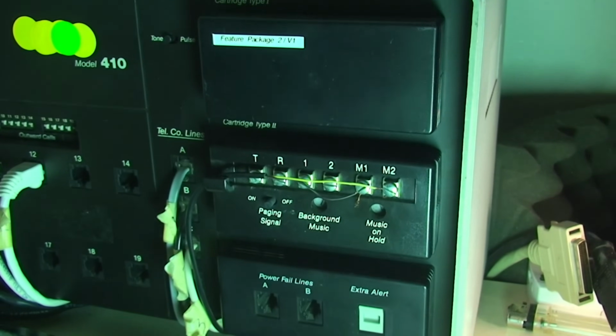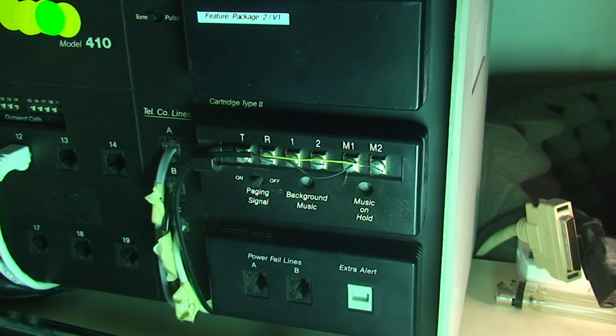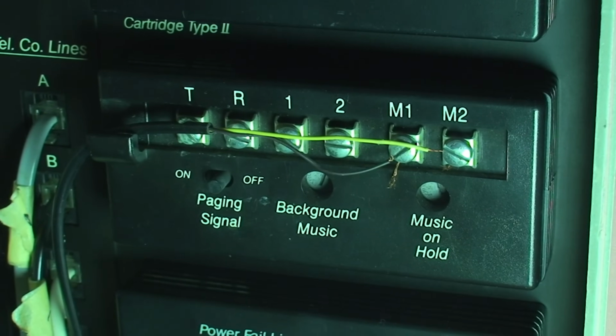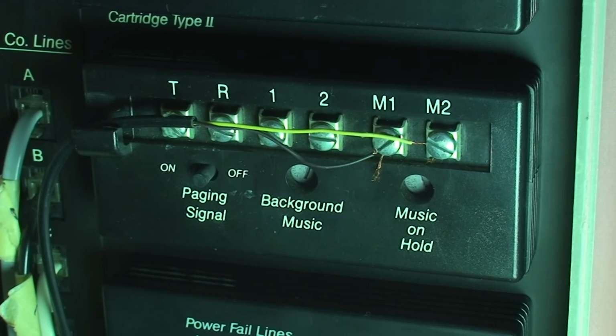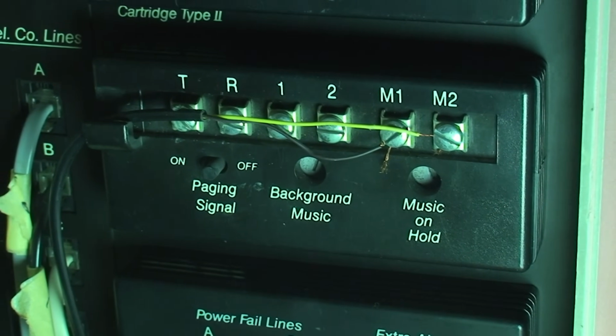Below cartridge number 1 is cartridge number 2. This cartridge is responsible for getting you music on hold, background music, and a paging signal output for hookup with a loudspeaker or something similar.